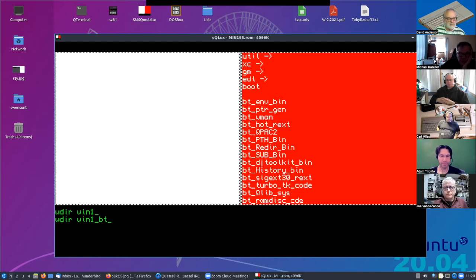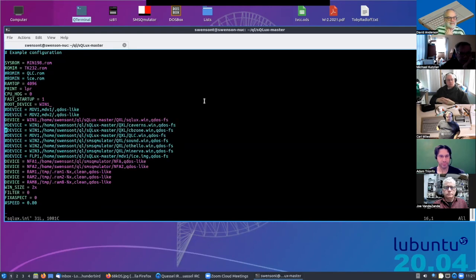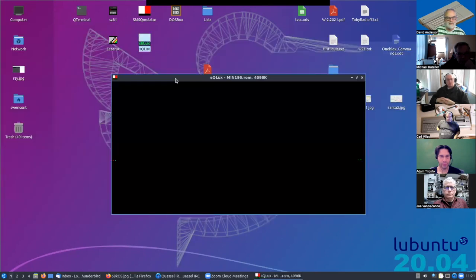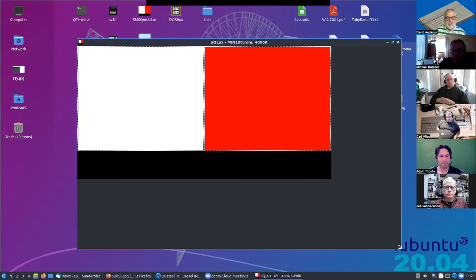So now I want to show you something. One thing I like about SQLux is it recently has a speed option. So let me go ahead and close this real quick. I need to make a change. Here's where I define what the devices are, the hard drives, and I need to uncomment this speed option. If you run the emulator, it runs as fast as possible. Well, that's not so great if you're running a program that is speed based. So let me show you this. Just so you know, that Minerva thing is actually an additional ROM that people get.